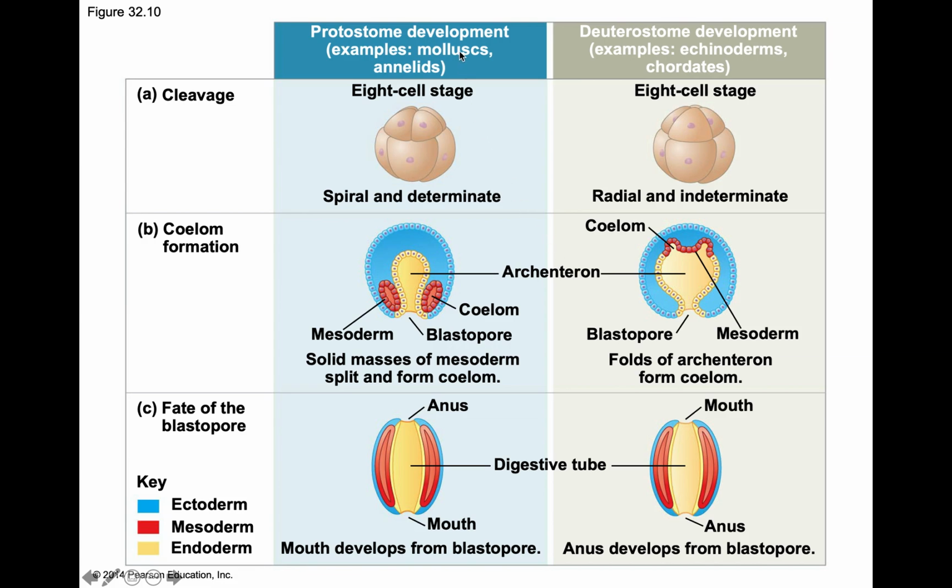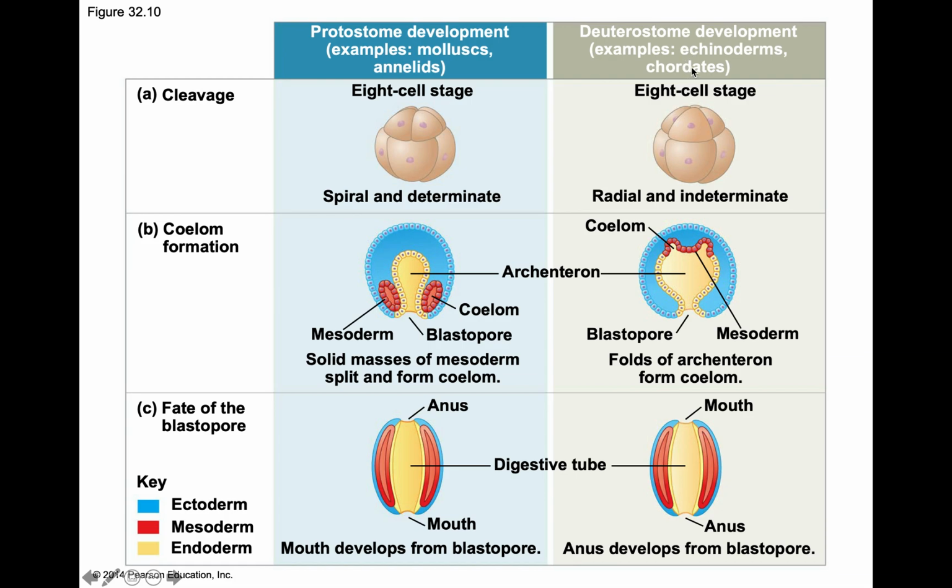Here we have our mollusks like squids and clams. You have your annelids like earthworms. Insects are going to belong to this group, your arthropods. Whereas over here we have the chordates, which basically means you have a backbone. But it also includes the echinoderms, which are going to be your sea stars. So that's just an odd group that's connected with us.